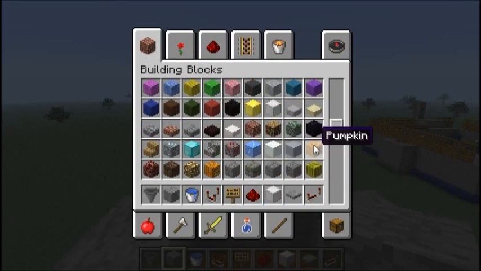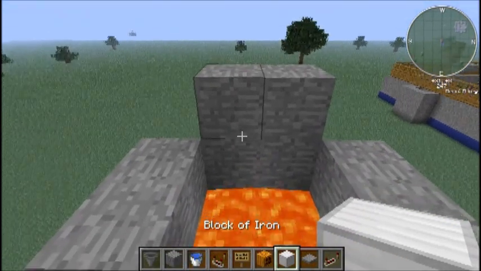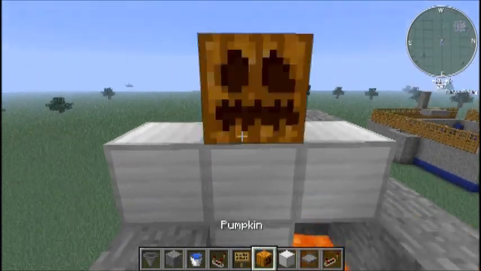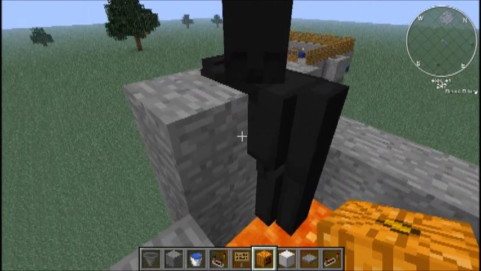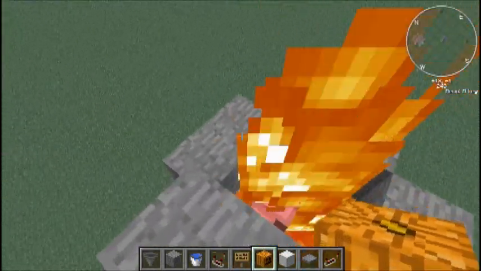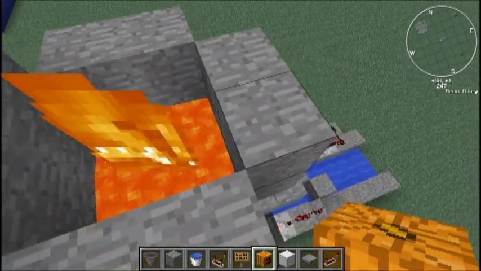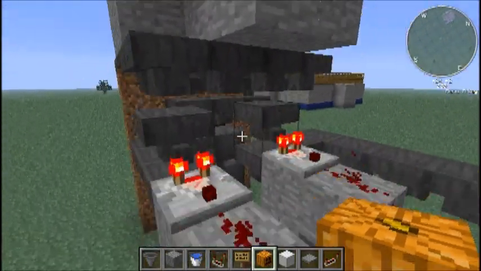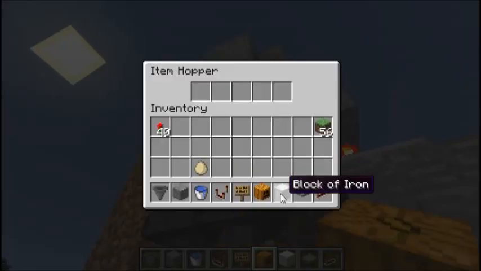So let's see here. We need some of those and some of those. Okay. Iron, iron, iron, iron, pumpkin. Yeah, get off the edge. See, I built him in a weird place. Okay, so he falls in. He gets that horrid hissing sound and munching sound. It dies.